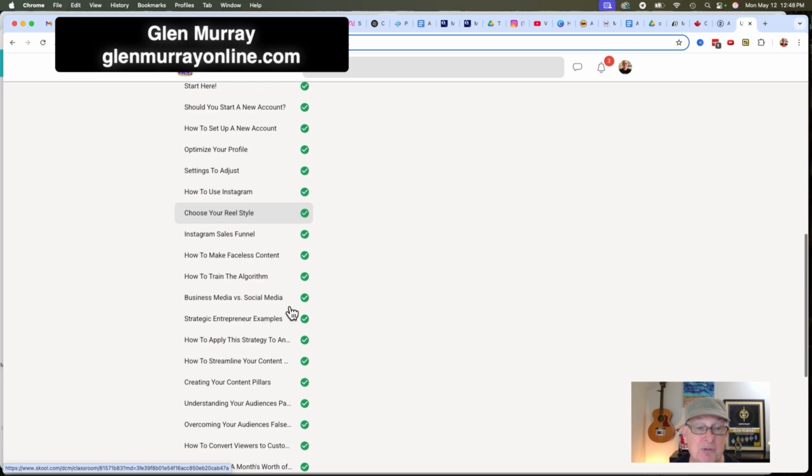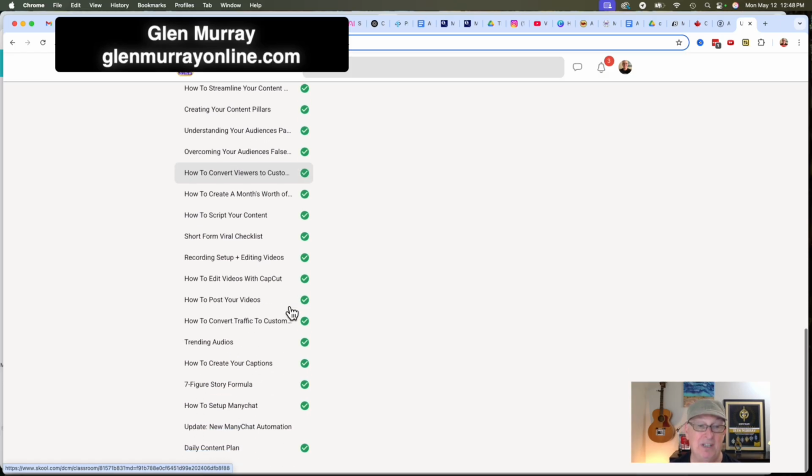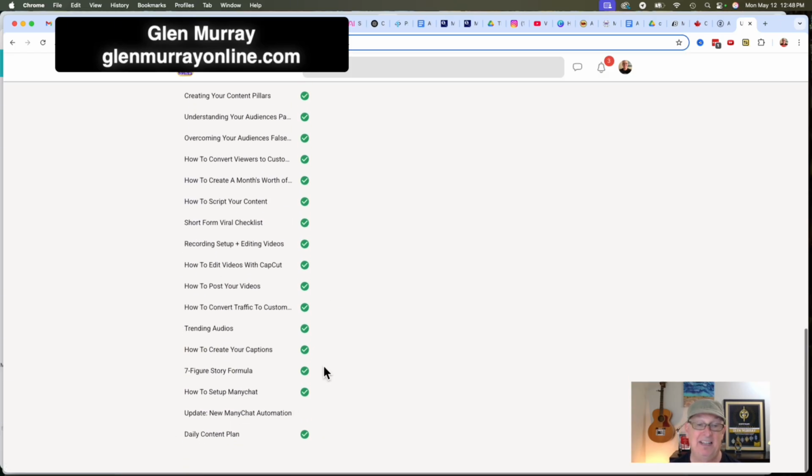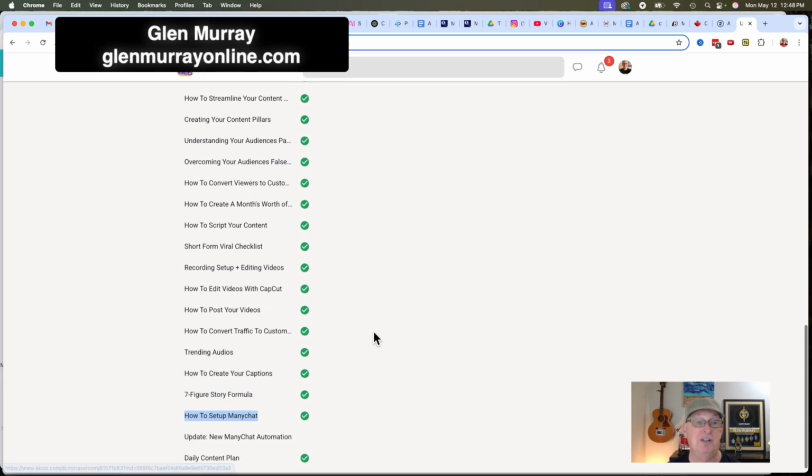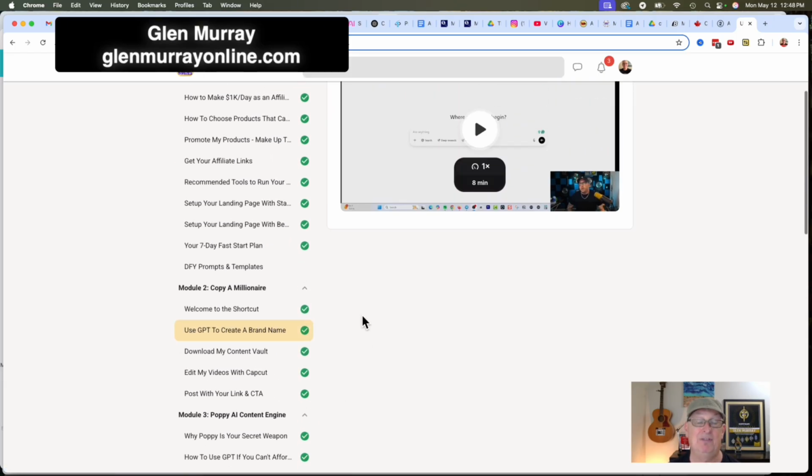So he goes through step by step. Every one of these is a video, guys, and he shows you exactly how to set it up, including setting up ManyChat, which is the one that's going to really save you a lot of time. It's the automation. It shows you exactly how to use the automation, all that kind of stuff. 7-figure story, how to create your captions. He basically does everything for you.